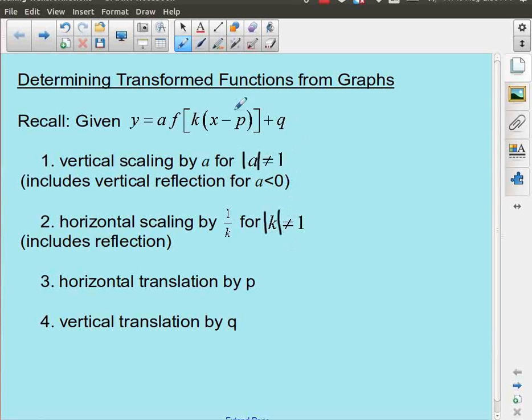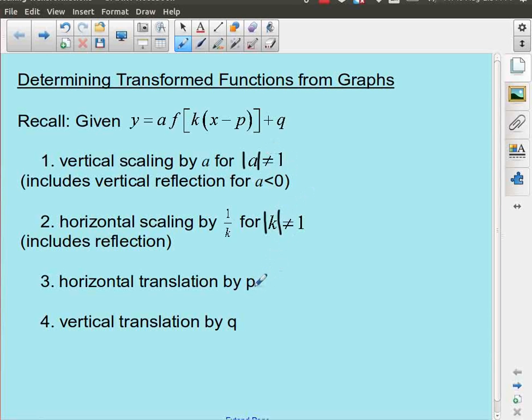And the same thing would apply here. Our k value, which is the multiplying constant, but it is inside the function bracket, tells us our horizontal scaling. And hopefully you remember your scaling, which is that your horizontal scaling, if you have a value here of k, is actually a scaling by 1 over k. So for example, if I have a k value of 3, then I'm actually going to have a compression. So that's a scaling by 1/3. The sign of k is going to tell us whether we have a reflection horizontally. In some functions, a vertical and horizontal reflection mean the same thing, but in many functions, a vertical and horizontal reflection are different. So it's important to be comfortable with both of these values.